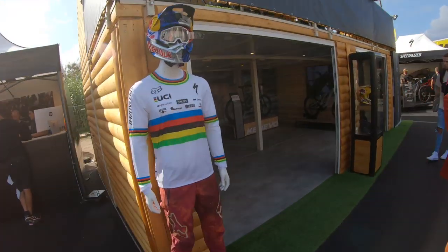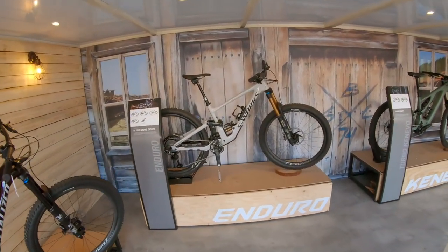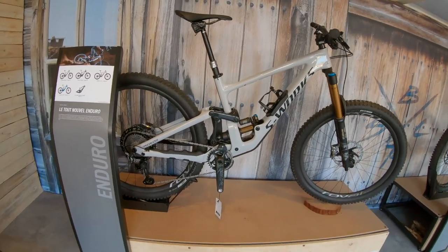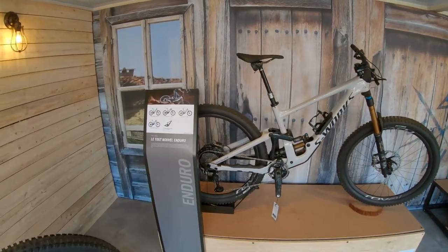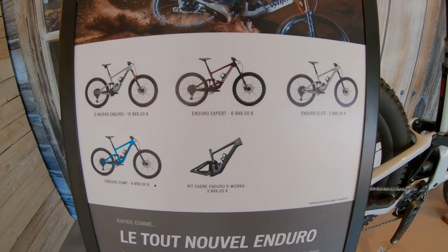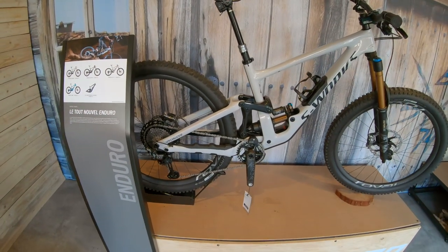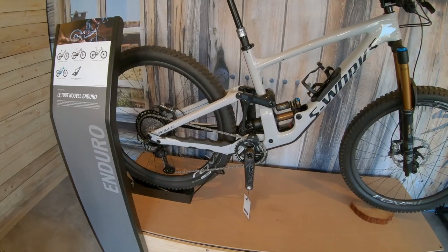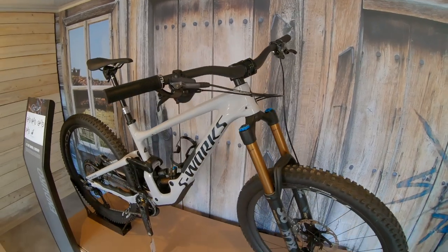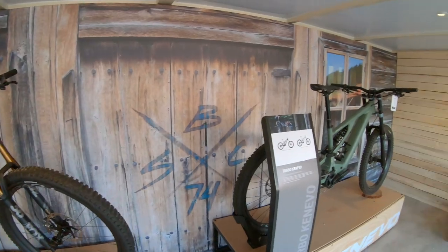All right, so we've got some bling in here. The new super expensive $10,999 Specialized Enduro. It's their new 29er, 170 front and back, full carbon fiber. This is running full Fox suspension, full carbon rims. I mean, it's an XTR. This is the top spec bike, but 11,000 euros.